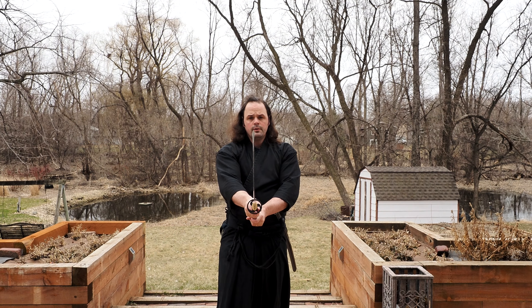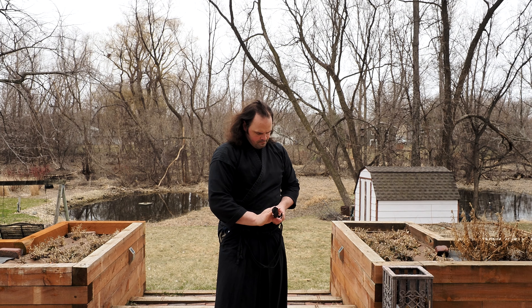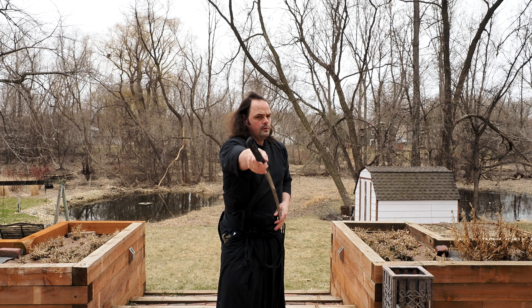It didn't break before being struck on the spine, which was an accomplishment — it made it all the way to that point. I still think it's a very good sword, very resilient and durable. The edge retention and the lack of bending are some new facets that I don't think I showcased as well in previous videos. It was also a little better balanced — a fun sword to use for iaido. It's still a bit tip-heavy and has some mass to it, but it's not clubbish or brutish.